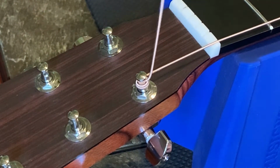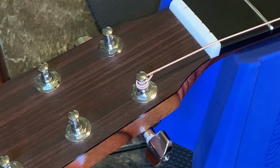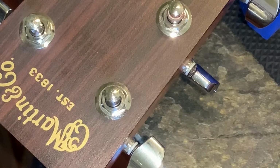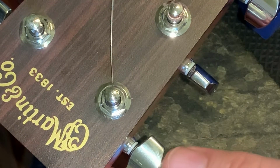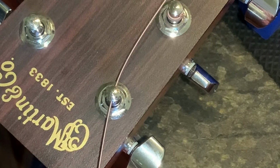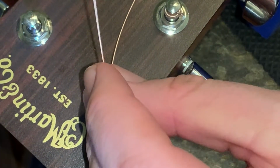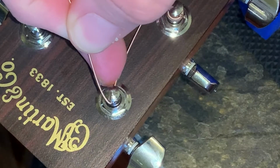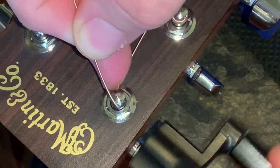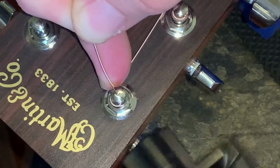Then you're gonna take some wire clippers and just cut off the excess. I hate it when people just coil them up at the top because you're just gonna scratch your guitar up. So cut them off. Then you're gonna do the same thing with all of your strings, and remember that the wound strings, the bigger strings, need to go around that tuning post at least 2 times. If you don't do it enough, the string is going to slide out. If you do it too much, it's going to be really hard to keep in tune.